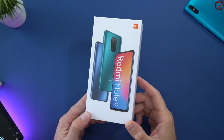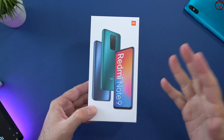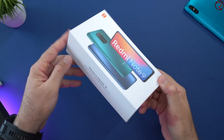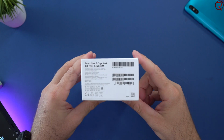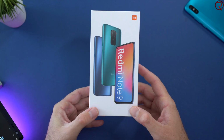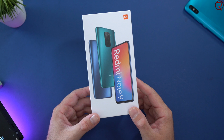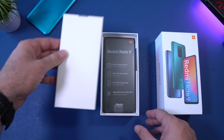Alright, so first things first, the box. The box looks very similar to what we've seen this year from the Redmi line. So basically on the front of the box we see a picture of the device and on one side you can see some of the specifications. I have the cheapest version of this device, so the one that has 3 gigs of RAM and 64 gigs of internal storage. Inside the box you're gonna find the phone, obviously.